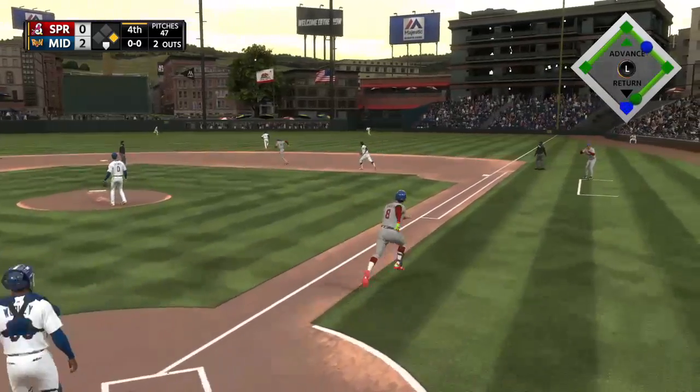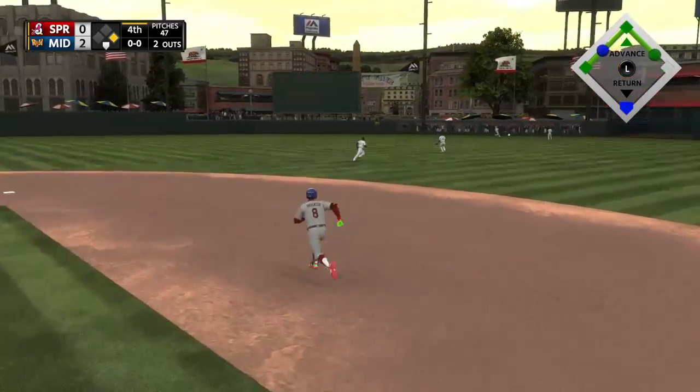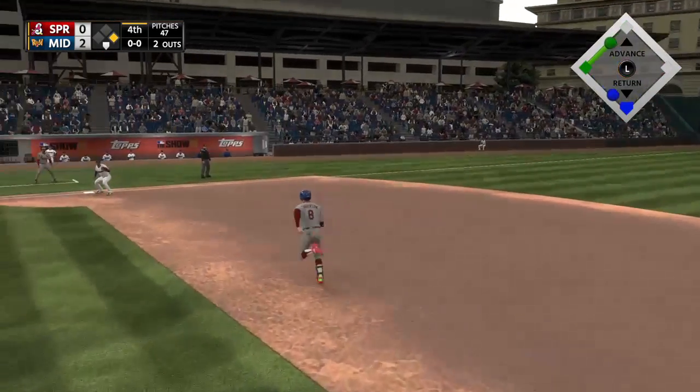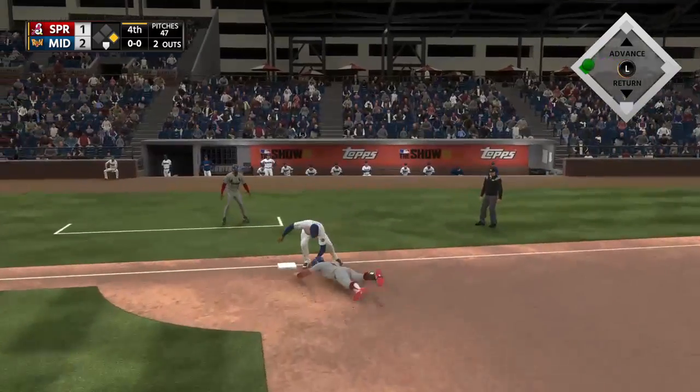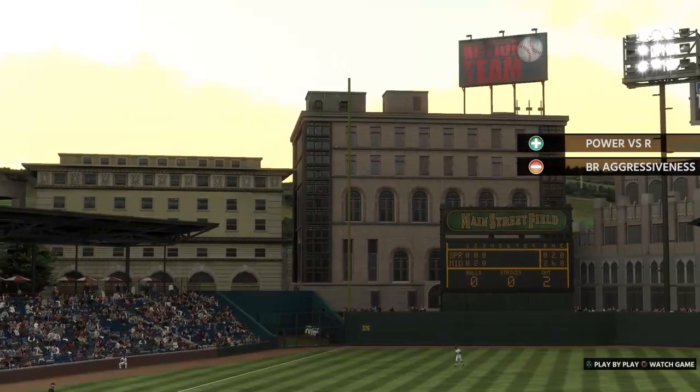Ripped toward the gap in right. Another amazing hit. I'm going to go for three. Voigt rounds the corner and is headed home. The relay, the tag, and he is out at third. And with that, the side is retired. So one run here on one hit.